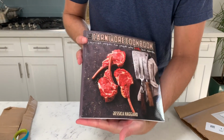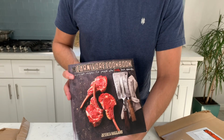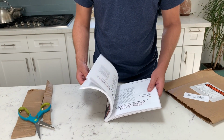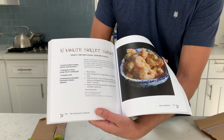All right, here we go. It looks just like the image that I saw on the internet. Nice and glossy. The execution on this book looks really, really nice. The aesthetics are beautiful. The photography looks good. So you can kind of see what you're getting into.